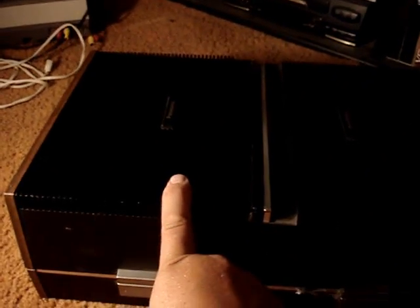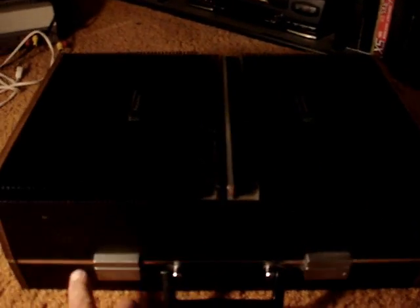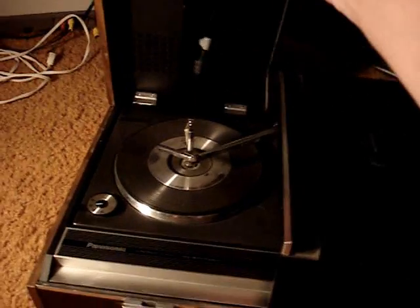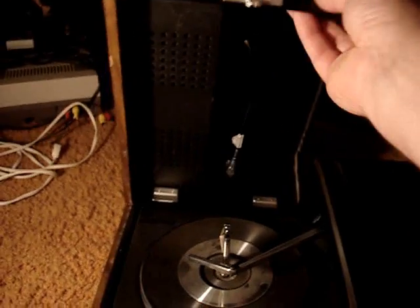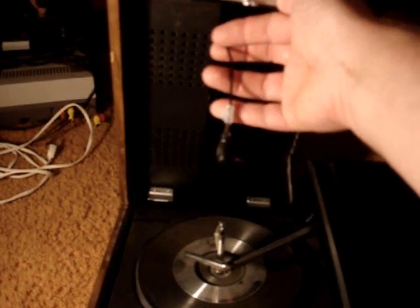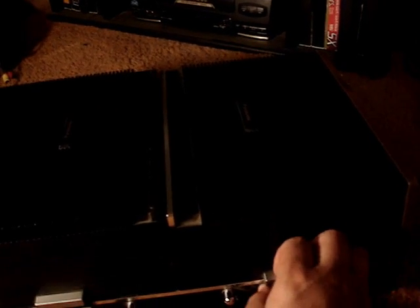And here are the speakers. There's one speaker right here, and there's one speaker right here. And you detach them by moving these levers here. And there's the record changer. And the speakers have wires on them. You're supposed to plug them in to the control board. And there's the other speaker. If I can get it open.